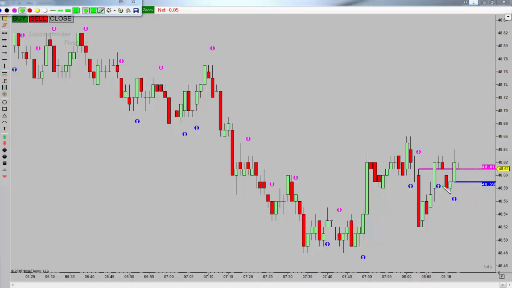So if we're going to go long, we want to make sure that we're in an uptrend and we've closed above both lines. In this case we have a market that's gone up, down, and up. That's a new uptrend right there. And it closed above 48.61. It has to close at least a tick above, so it has to close at least 48.62 or higher. It can't close on the line, because that's not a close above. When we see that, we'll put a buy order either on the number itself, 48.61, or one tick above. And I'm going to tell you exactly when to do what.